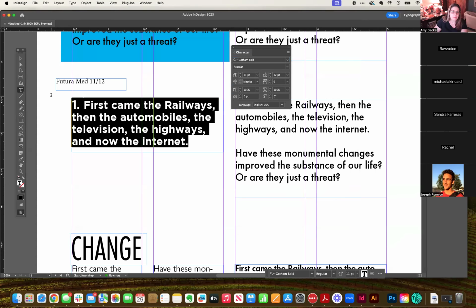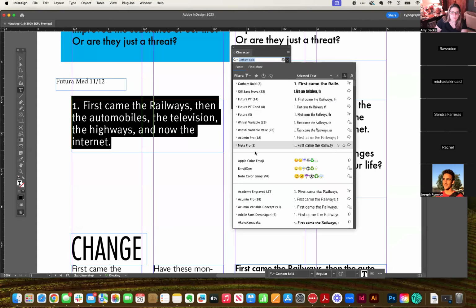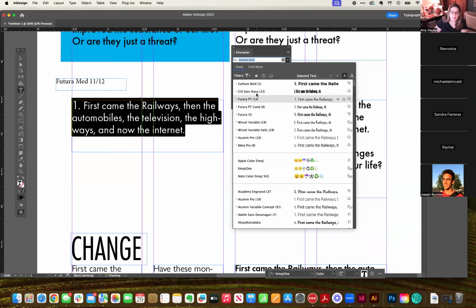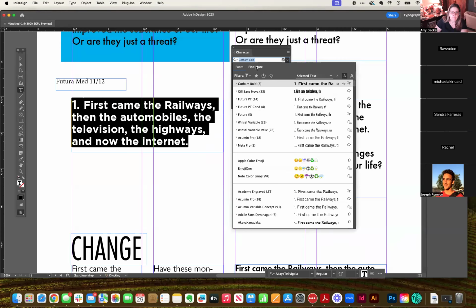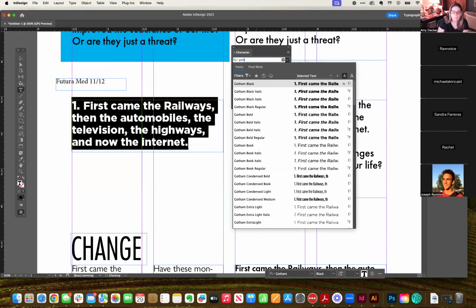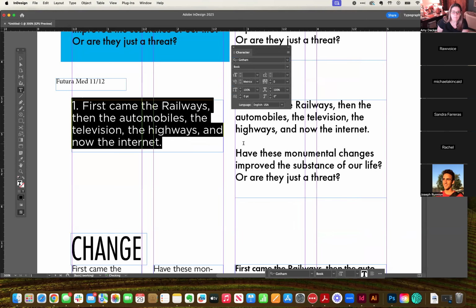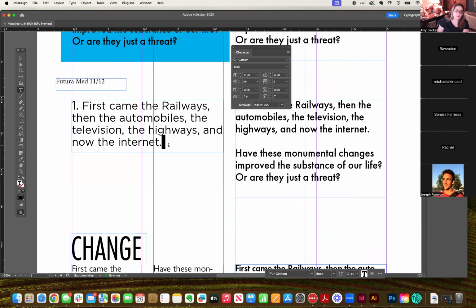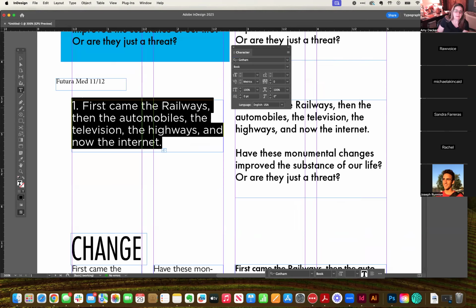Oh, I didn't have it selected. If I don't have it selected, it's not going to do anything. Gotham Book. Okay.